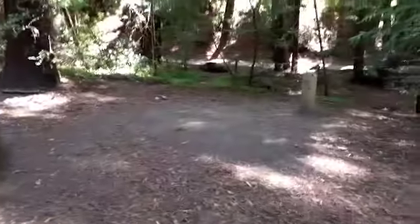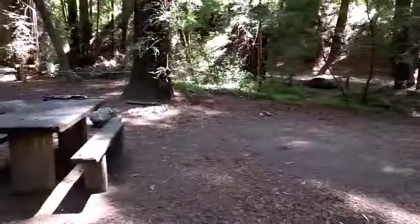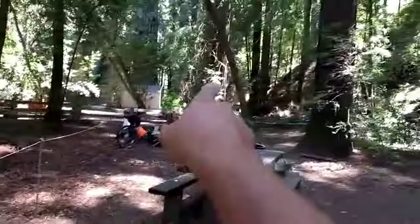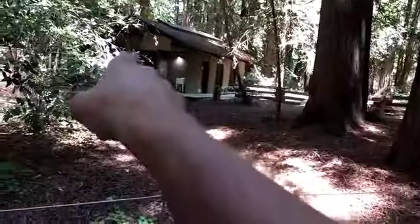I'll show you around. They got lockers here you can throw your stuff in. And there's a roadway there. I saw trucks pulling RV trailers in, so I guess this is one of the ways in. There's the dumpsters over there, there's a restroom and maybe a shower there. This one is the shower. Another set of dumpsters on that side.